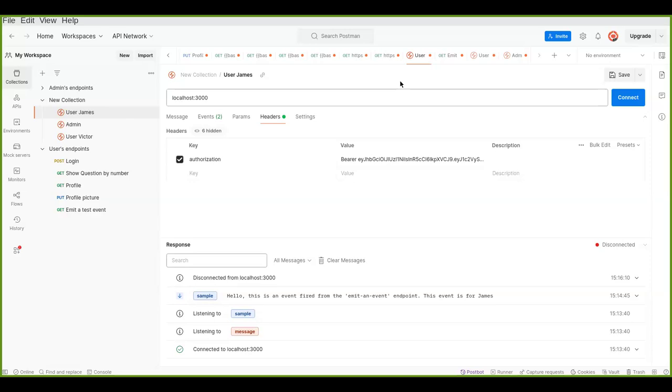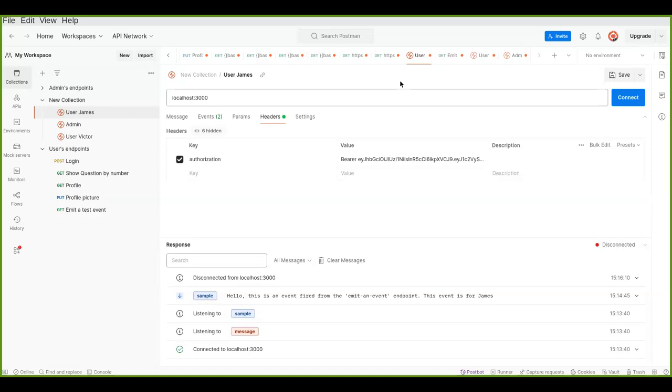So like this one now, since I have 2 users and 1 admin, and I know that I can send the request to 1 user, and then that message can go to that particular user. Then even if we have 20,000 users, as far as this worked for just me having 2 users and it was able to know which particular user to send the message to by his ID. And of course, you know that no 2 users can have the same ID. So it should work perfectly well, even if you have a larger number of users.